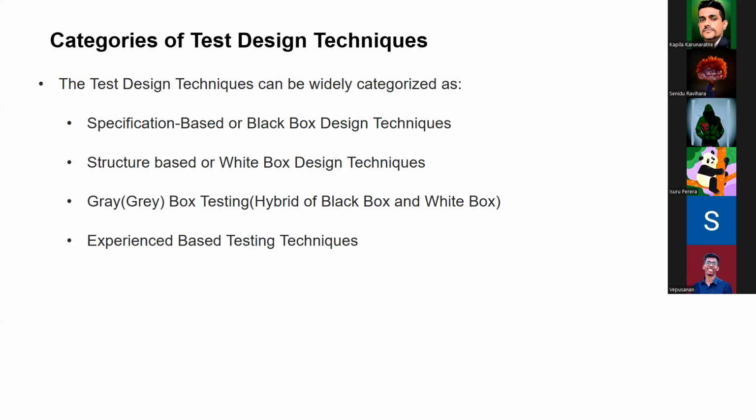But there is also something called gray box. Sometimes it's a combination of black box and white box, where some exposure to the code is given. For example, if you are doing API testing or some kind of gateway-level testing, sometimes you might need access to some set of code.